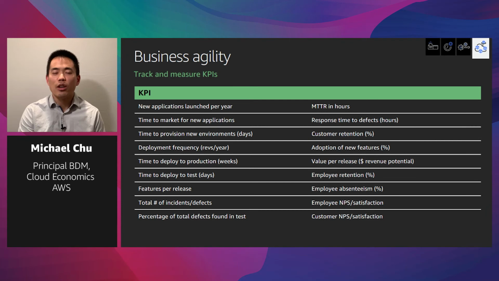Now, on screen are the KPIs that our customers have told us they've realized and quantified value in with respect to business agility. My recommendation isn't to build all of these KPIs into your business case. It's to pick a handful that really resonate and align with the corporate initiatives that you are striving towards. And in the next example, I'm going to walk through how to quantify the benefit of improved time to market.